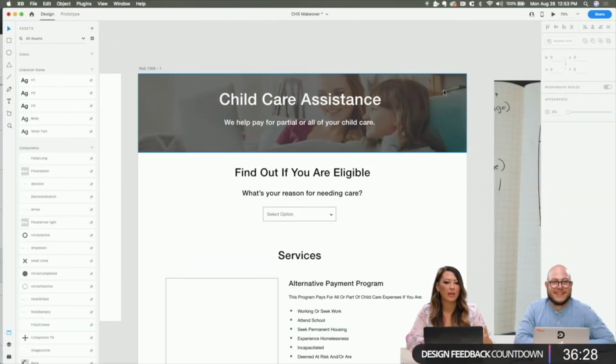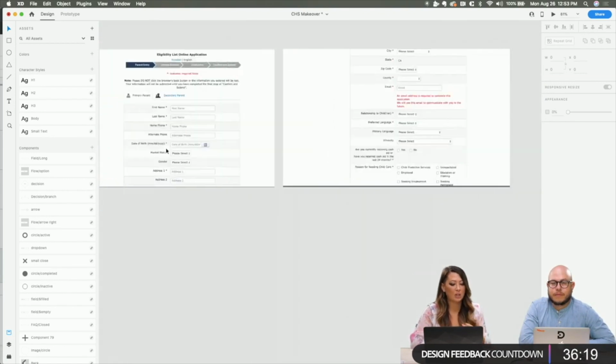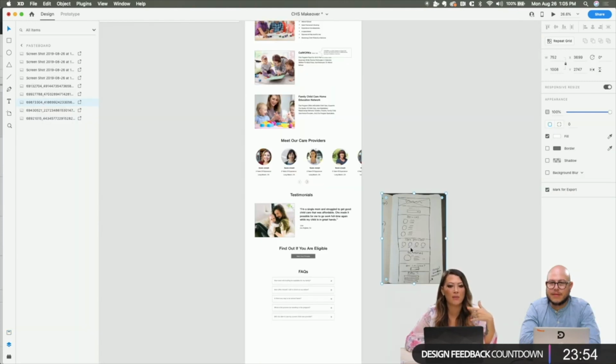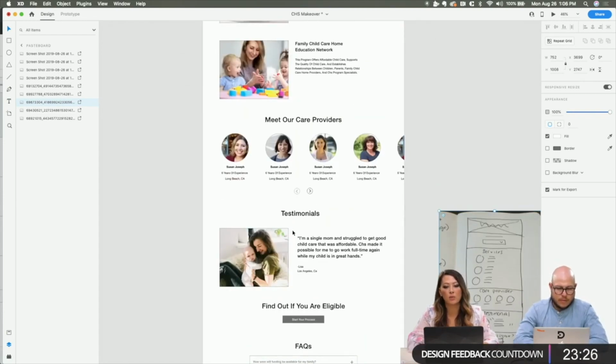I put an image right here in the hero just to have something with a child, because Ashley said she didn't like having that piggy bank that was on this screen here. She wanted to see actual pictures of children. This is a mid-fi wireframe. This is not supposed to be beautiful. And I encourage you to not try to make anything beautiful. And at this point, make it good enough to do user testing.